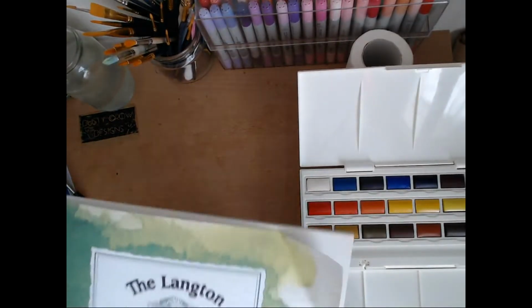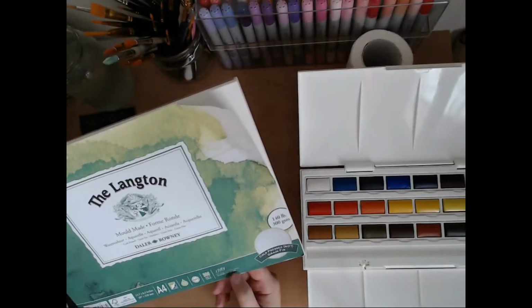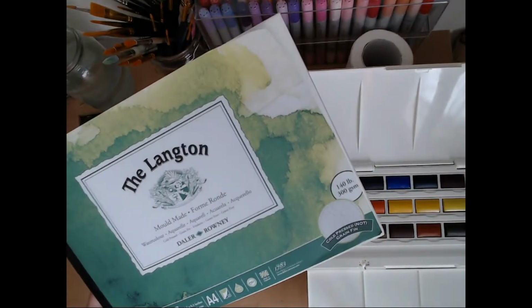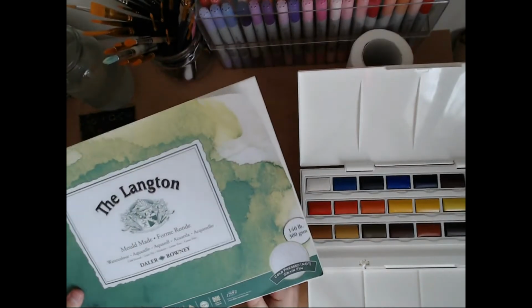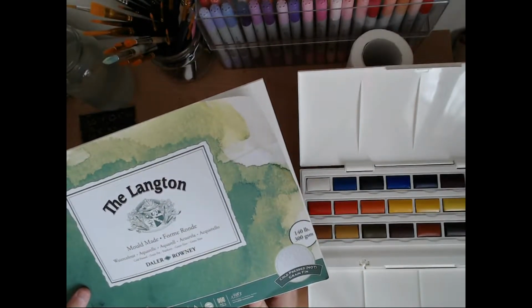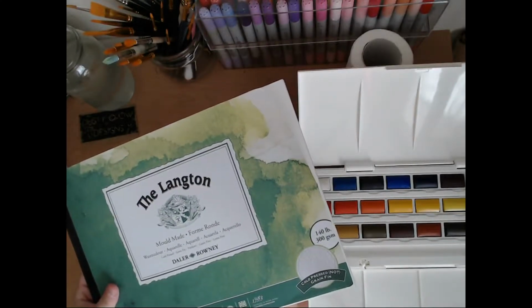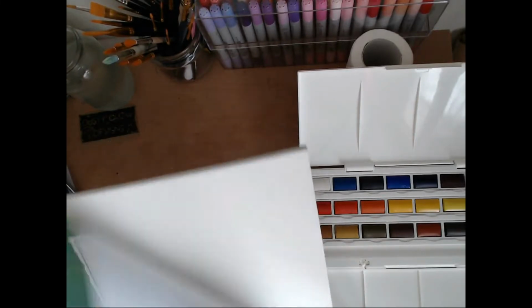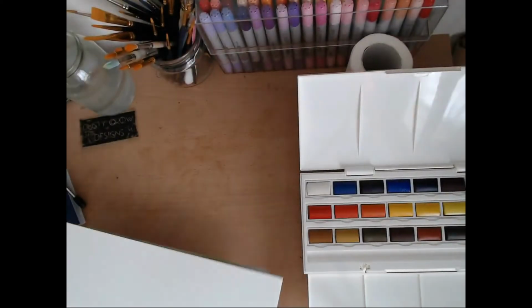Langton mould made cold pressed paper. So this is from Daler-Rowney. This is A4 size. I haven't really used it that much because, as much as I like A4 paper and the fact that you can easily get frames for it, I quite enjoy some of the bigger paintings I've been doing recently. But anyway, this is actually quite a smooth effect. Not the smoothest you can get, but it is a smooth texture.